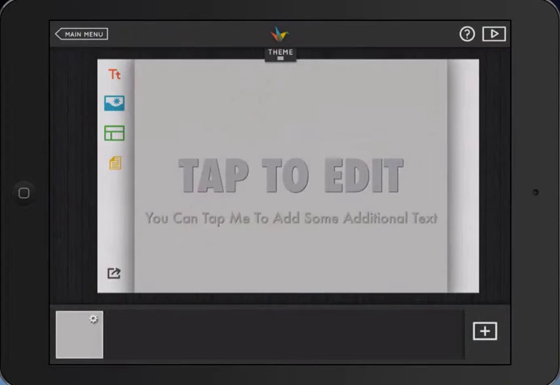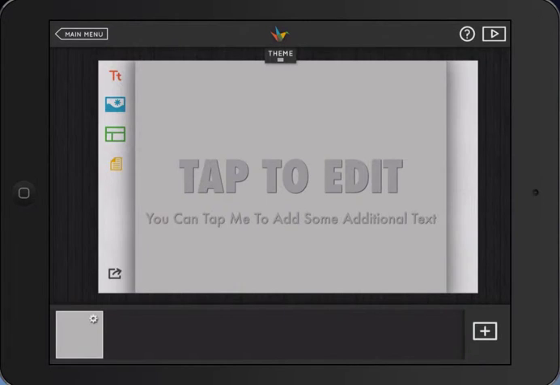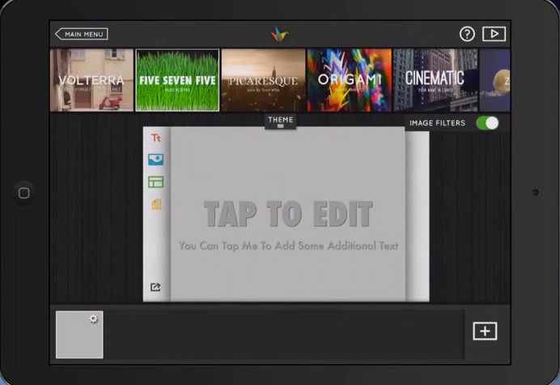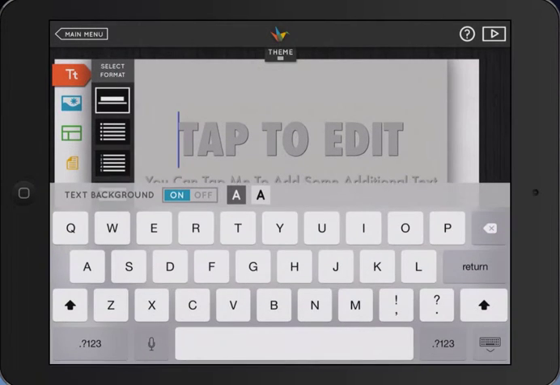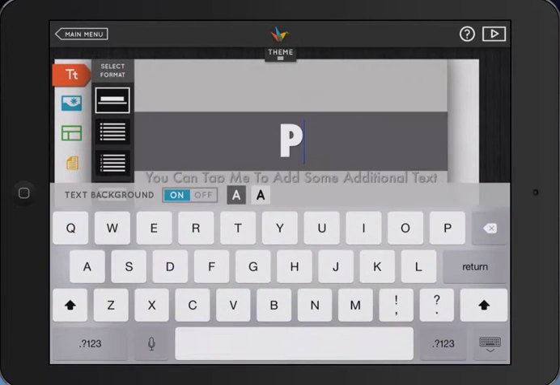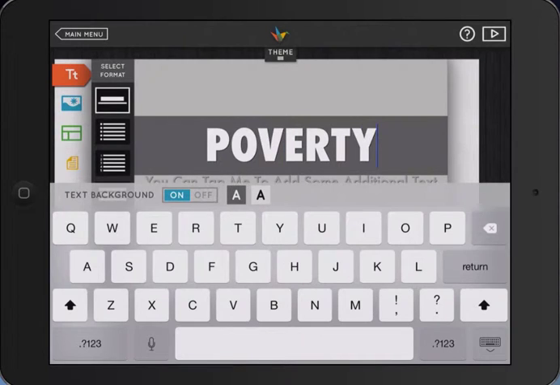The next interface you get here will allow you to choose some simple themes. So we could go for any one of these. I'm quite happy with what I've got, so let's just run with it. So say, for example, if you want the student just to go straight in and identify several areas, we'll start perhaps with something to do with poverty.